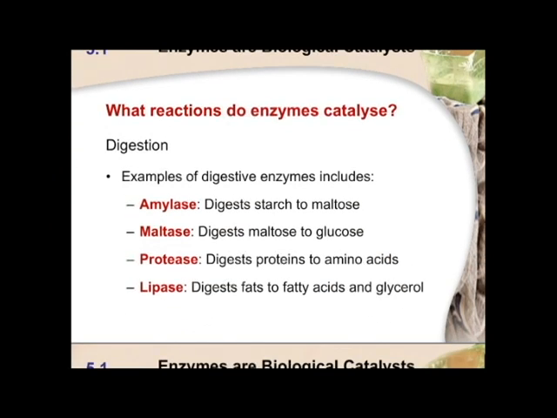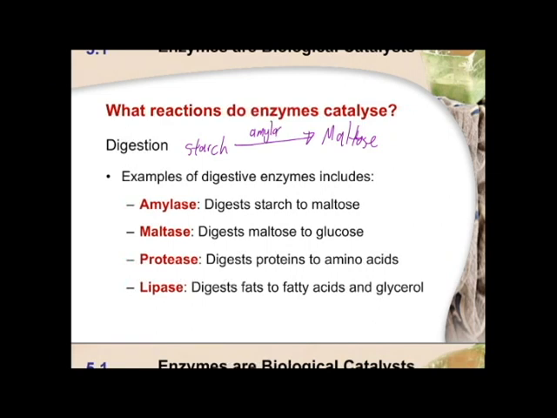Then what are some of the names of the enzymes that are involved in digestion? They are like your amylase. The amylase tends to digest starch to maltose. This can be written in the form of a word equation where on the left hand side of the arrow you will write the name of the substrate, the starch, and at the end of it the product, which is the maltose. So the enzyme that is involved is what we call the amylase.